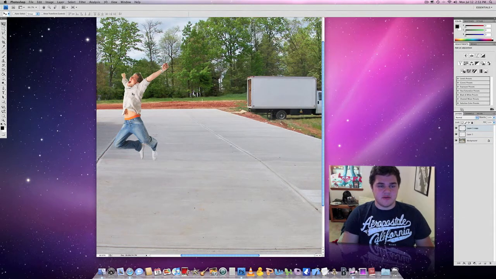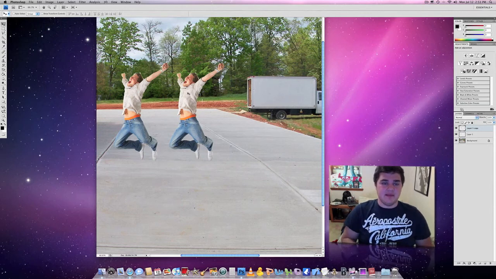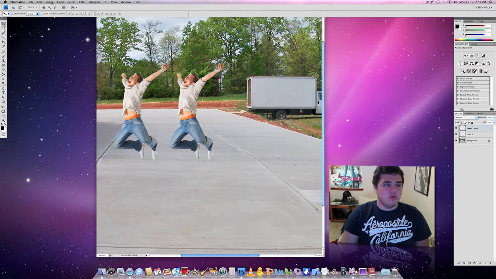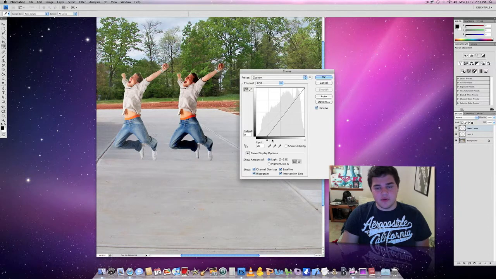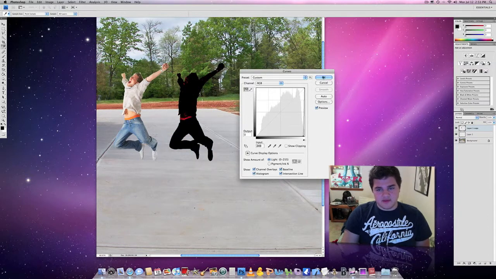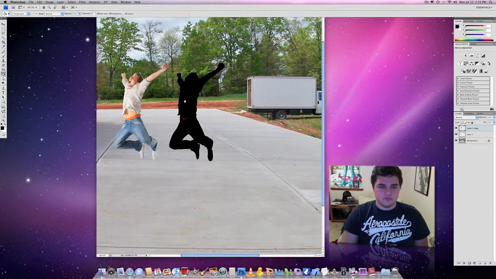Okay, so just so you understand what I did, I made a copy of him, basically. And I need to turn this copy black. I need to make him completely black. So what I'm going to do is go to Image, Adjustment, Curves. This will do it for the most part. As you're going to see, there is some black left over. You can fix that up by using the Paint Bucket, and anything the Paint Bucket doesn't get, you can just come through with your paintbrush and fix that. But it doesn't have to be perfect.